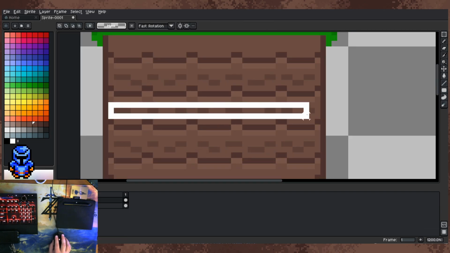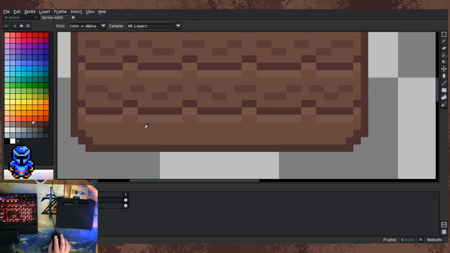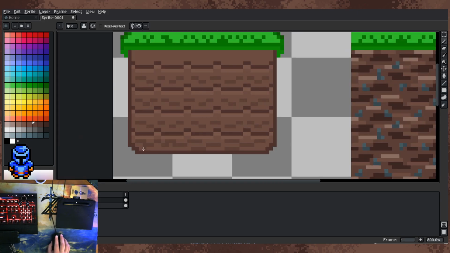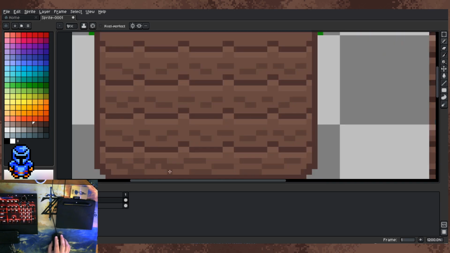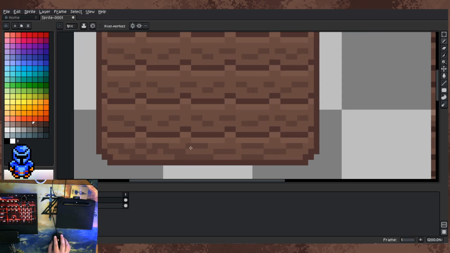I'm going to take this one in the middle, flip it horizontal, give it a little bit more variation. Down here, maybe do something like this. Like even a little bit extra down at this bottom layer, because it's just going to be naturally darker down here. Not sure how that looks, but I don't want to spend too much more time on this.